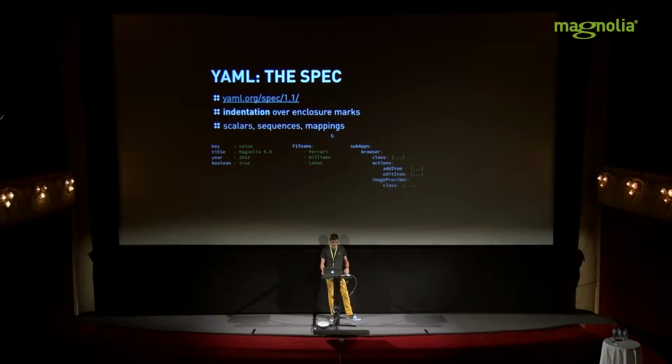And there are essentially 3 types of objects in YAML. There are what they call scalars, which are typical primitives like strings, numbers, booleans. You have sequences, which are typically noted with this dash syntax, and you have mappings, which are just key value pairs, but you can also nest multiple objects in there. You can nest pretty much things in the way you want. Well, that's just the basics.